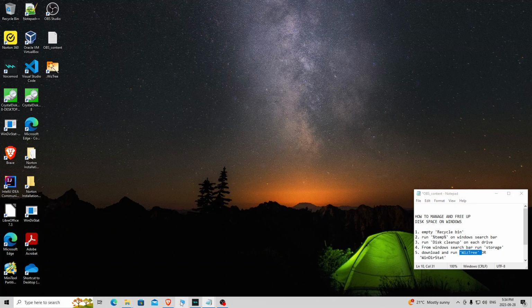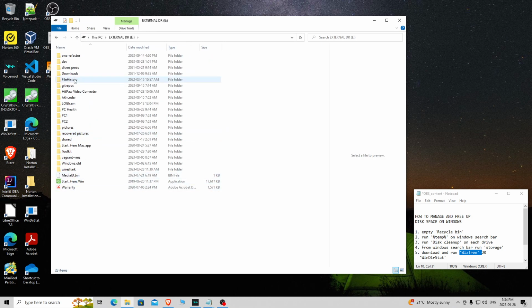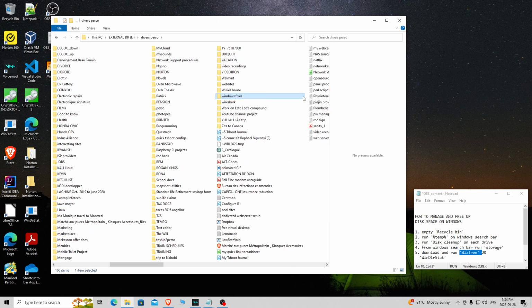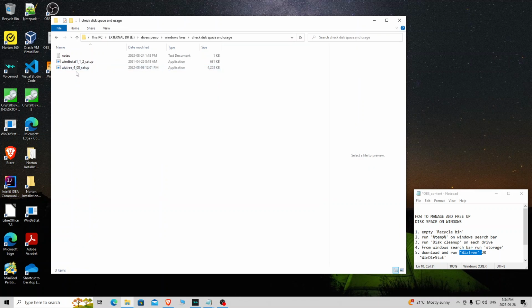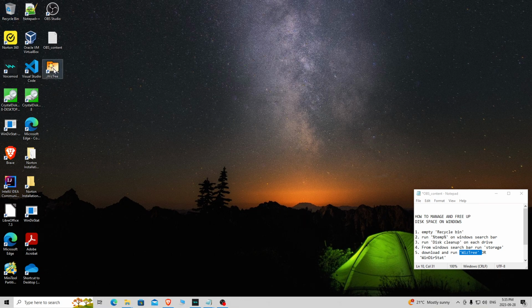So I'm just going to go to my folder right here. All right, so I have it right here. Actually, I have the two. I have Wiz3 and WinDirStat. Both of them have been downloaded, but this is the one that I'm going to make a demo for. And I actually installed each. You can see right here it's already installed. So I'm just going to double click it to run it. Say yes.